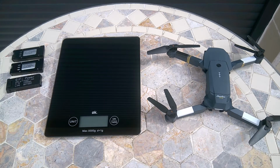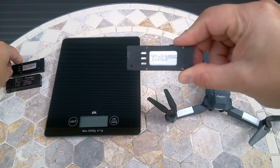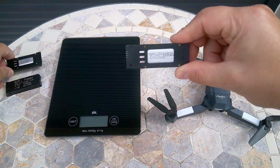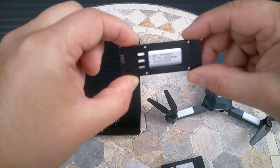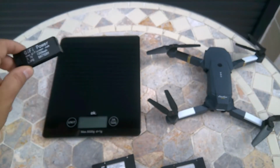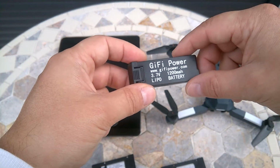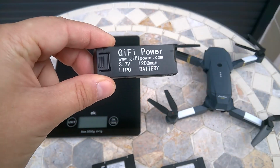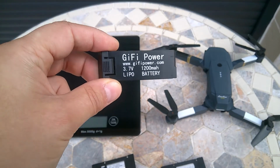Now it's time to test high capacity batteries for the E58 drone. I have here three types of battery: the factory one, which is 500 milliamperes, then the 850 milliamperes one, and the 1200 milliamperes one. I would like to see the difference between the weights of these batteries, because if you get a high capacity battery, it's going to be heavier.